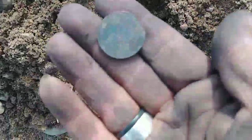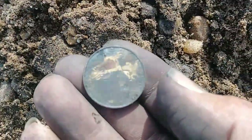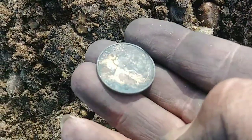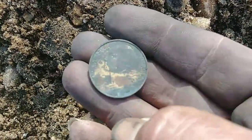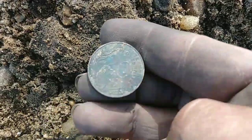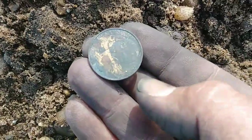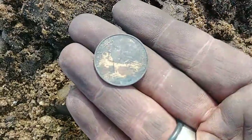A few inches deep or so, I got this — it's like a 20 centimes or something like that. Some weird coin. I can see the big 20 on there and it says centimes on the top — I'm pretty sure. Pretty neat, never seen one before. I'll show a picture.